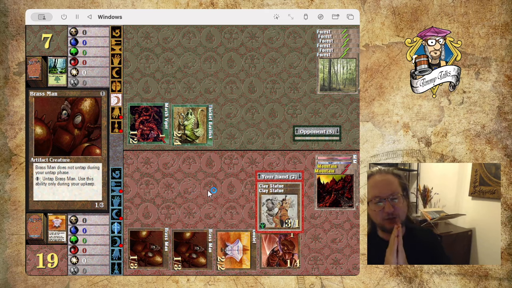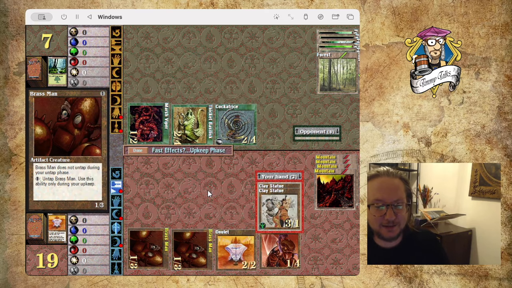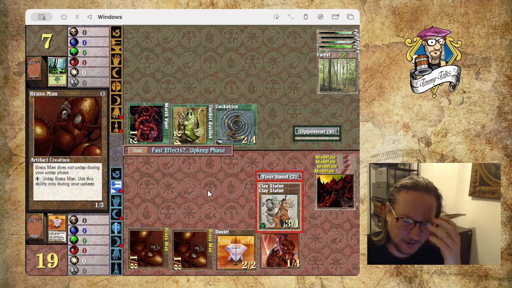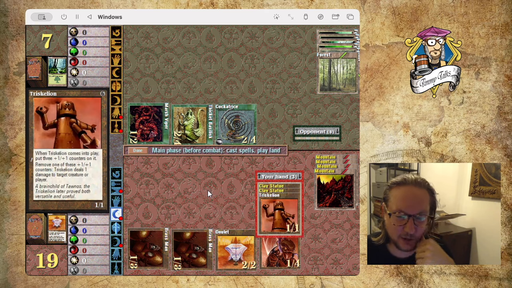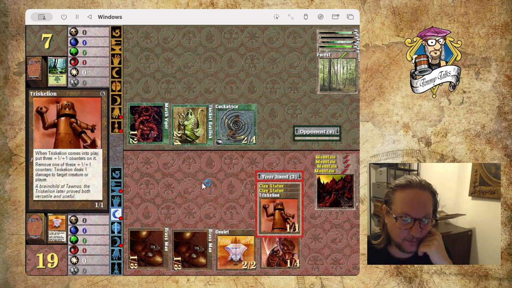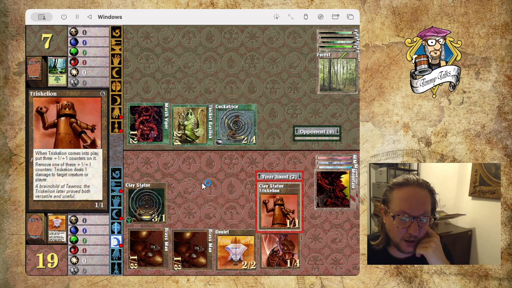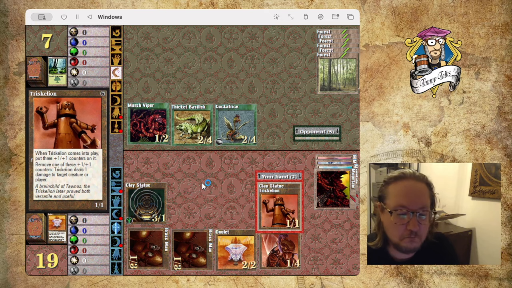Please don't cast a Crawl Worm. Please don't do it. Cockatrice. Maybe that's even worse. Do I want to untap these dudes or play a clay statue? That's the question. I could untap, hit him again, but I think I'm just going to play a clay statue. I'm starting to understand my own deck, actually. I think I have to play super aggressive, finish it off with Trike. Maybe that's the simple strategy of my deck.